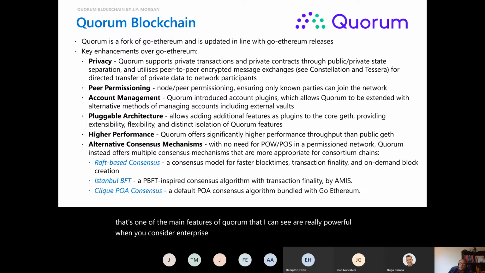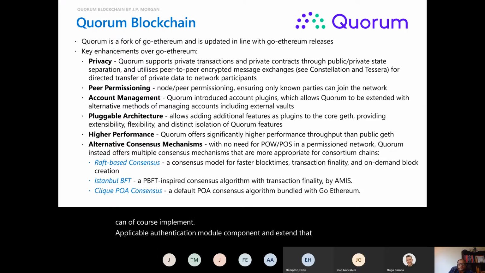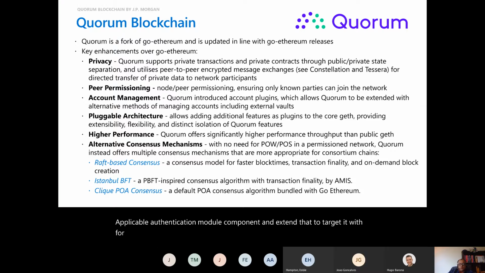Because let's say you have the same situation here, in case you have a mainframe application and you have a user repository running as a COBOL application on the high-end platform, you can, of course, implement a pluggable authentication module component and extend that to target it with, for example, socket connections or Java connector architecture or anything. Many components, by the way, that are part of Quorum, they are implemented in Java.